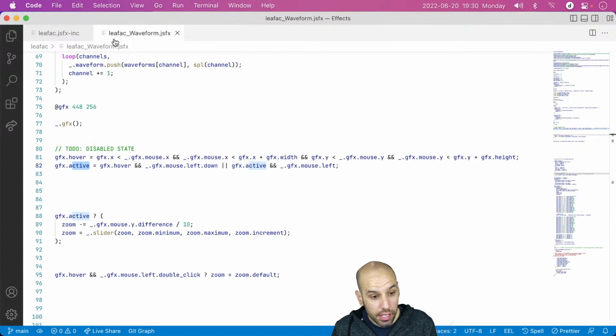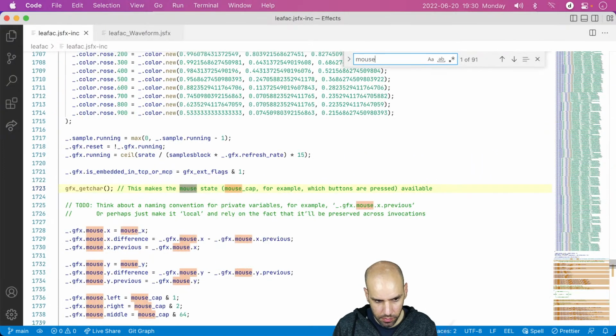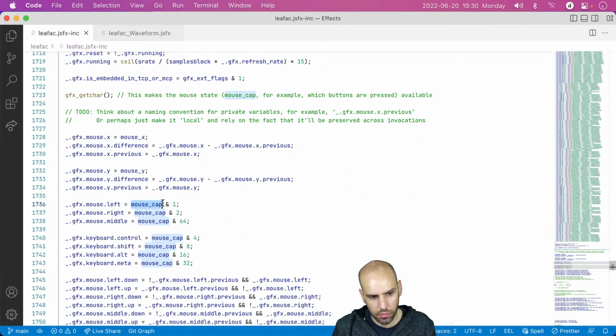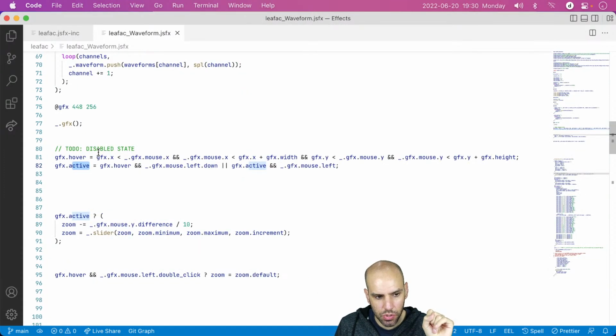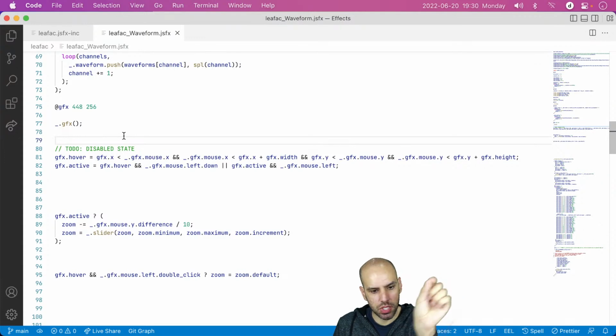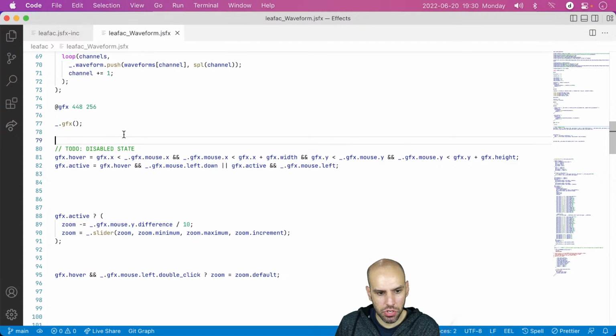I think we can if we use the same hack that the mouse cap variable that comes with JSFX uses, and that's to use a bitmap. Because I was thinking about what do we want to store in this data structure. As far as I can tell, so far, we want to store the state. And that's all. We could want to store position and dimensions of an interactive area.